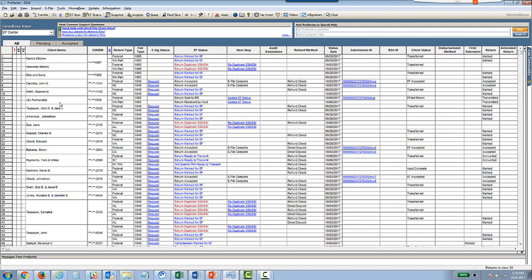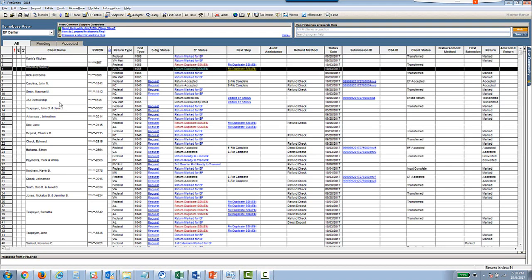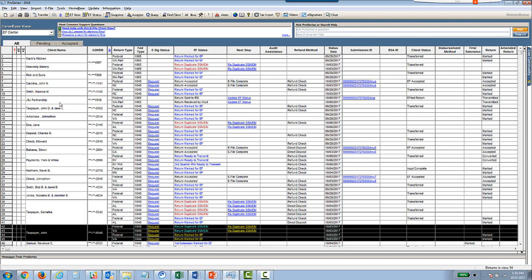If we look closely at the duplicates that exist, we can also see some common causes of the duplicate condition. For instance, Carly's Kitchen and Heavenly Bakery, we see two different returns that share the same EIN. Possibly, the client provided an incorrect EIN, or there was a data entry error. Now let's look at John Taxpayer. Here we have multiple data files for the same client. This can be confirmed by reviewing the path and file name column where we can see the different locations.